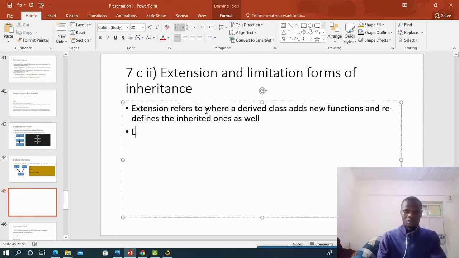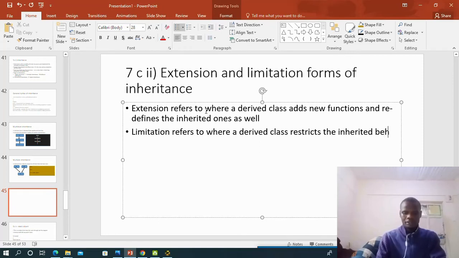Then limitation refers to where a derived class restricts the inherited behavior. Behavior means methods, functions. Yeah, restricts the inherited behavior.